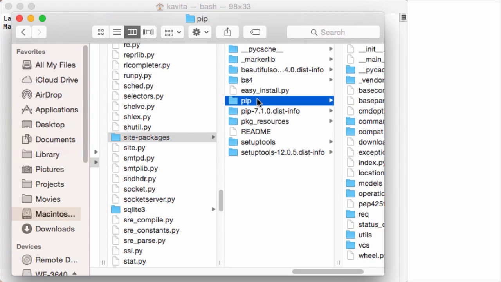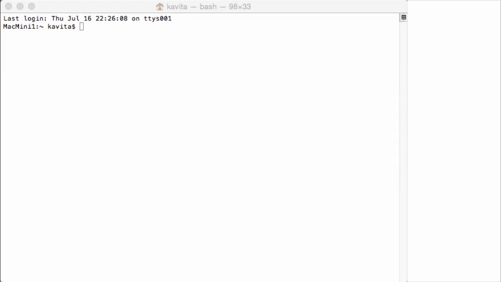That's fantastic. So you're probably wondering, well, how do we use this pip? Okay. This is how we're going to do it. If you're on a Windows machine, it's pretty straightforward. You're going to do something like pip3.4 install and then the module name. Okay. If you're on a Mac, however, you have to use the command sudo.